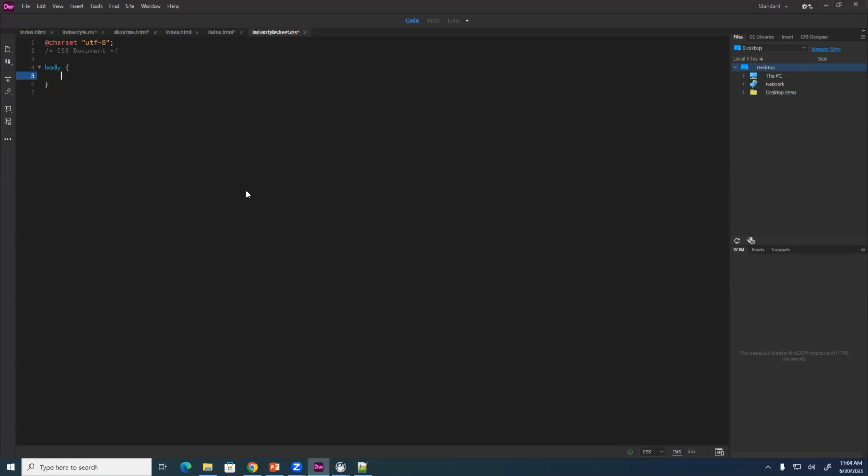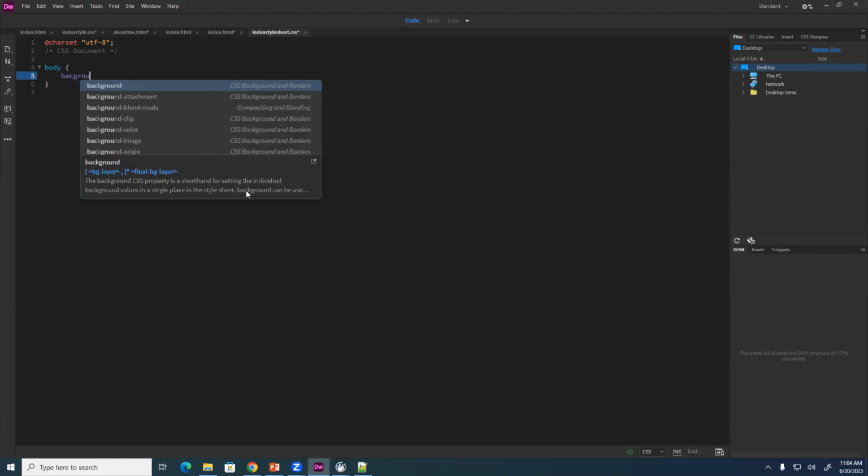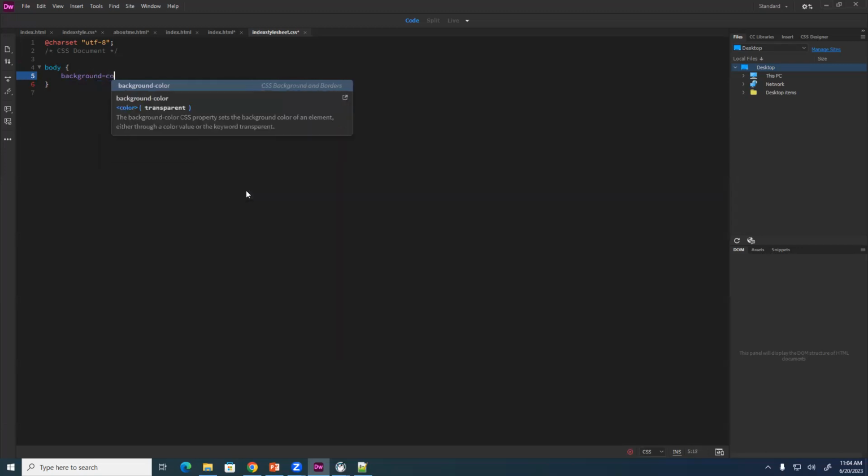I'm still sharing to y'all's page. Okay, and we're going to do background color. It's going to be background dash color, colon. And for right now, let's just type in light blue.